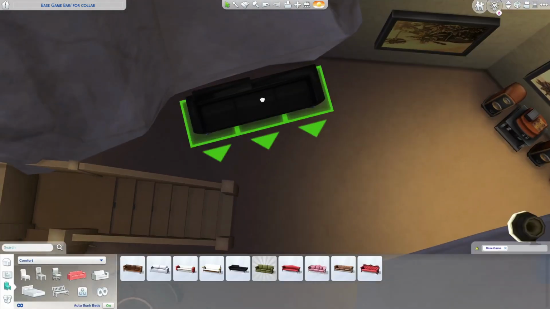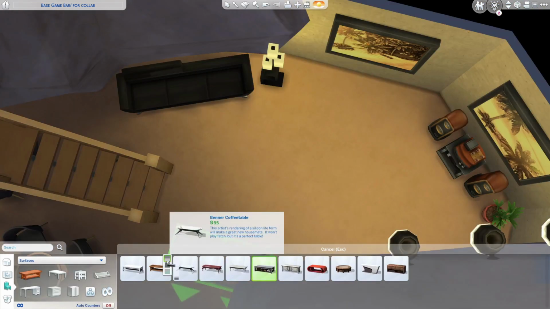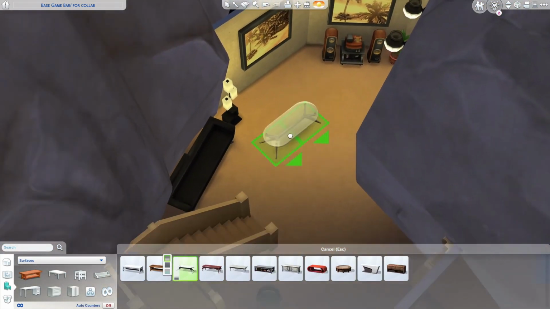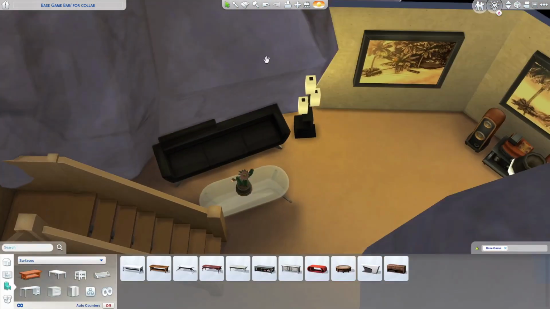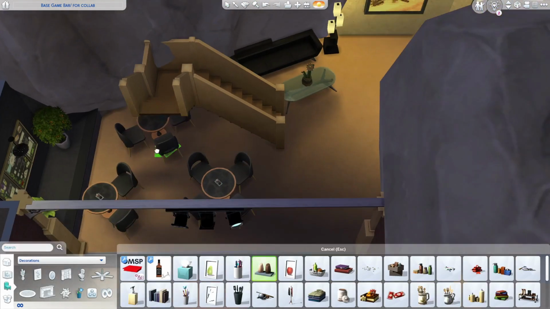A little seating area. I kind of want to fill in some of this dead space, but I wanted to still make some room for a dance floor. Sims don't need a ton of space for dancing, but with community lots, it can get a little congested sometimes.